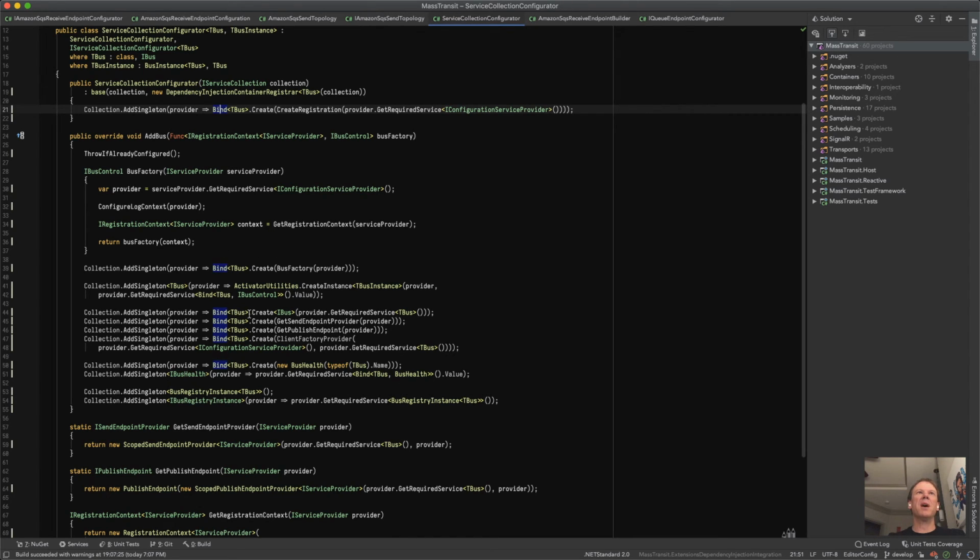So I bind IBus, ISendEndpoint, IPublishEndpoint, and all of the dependencies on them call GetRequiredService of Bind of TBus of BusHealth. That makes it so I can access each of the individual bus types' components through that registration.